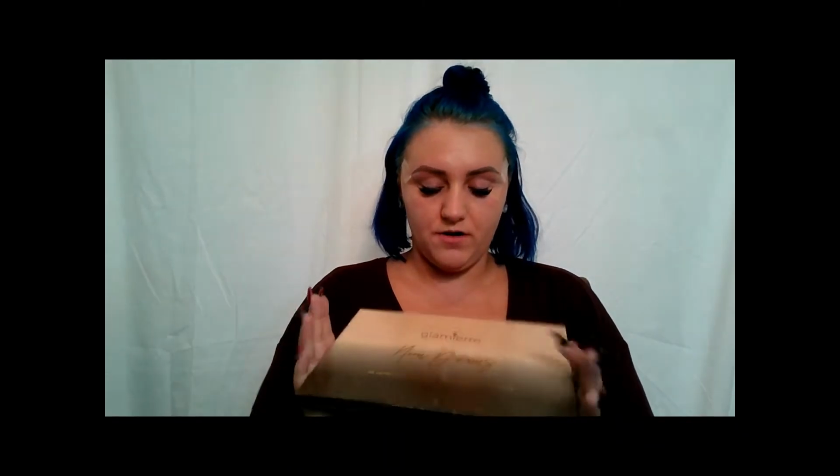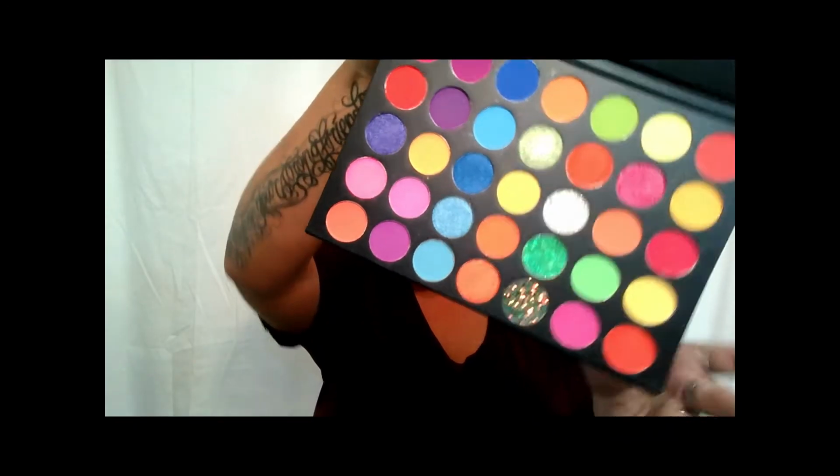So, like I said, today I'm going to use the Glamierre New Dreams palette. This is a pressed pigments palette. I also have their loose pigments that I love. This is the palette. So beautiful. I want to do kind of an edgy look.